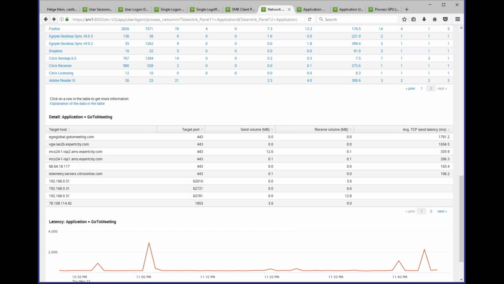So, well, it might be one of the providers or one of the backend services used by GoToMeeting, probably in the States. It makes more sense, I guess. Okay, and then extremely interesting or relevant is the latency of the connection here. This is a live session, and if latency is bad and is spiking, the session might have a problem. So this graph in red here shows me when that might have been.